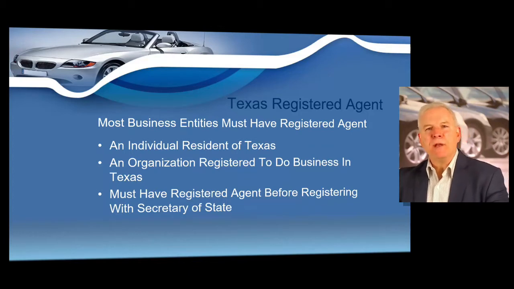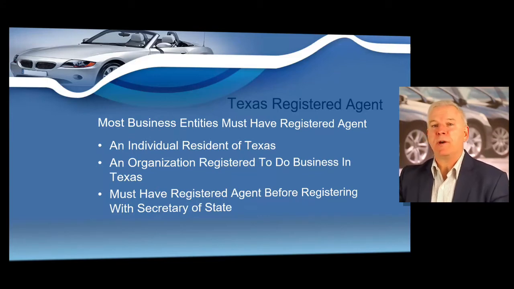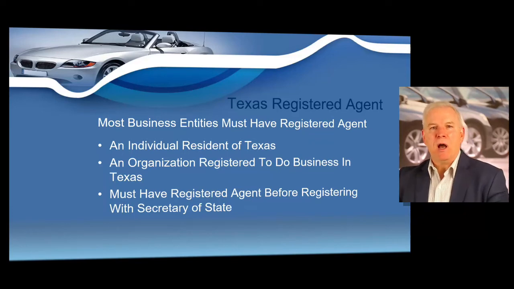An entity's registered office must be a physical address in Texas where the registered agent can be served with process during business hours. The registered office is also where the Office of the Secretary of State would mail any correspondence. A registered office is the business office address of the registered agent and may be the same as the entity's place of business. It cannot, however, be a post office box that is part of a commercial mail or message service, unless the commercial enterprise is actually itself a registered agent.